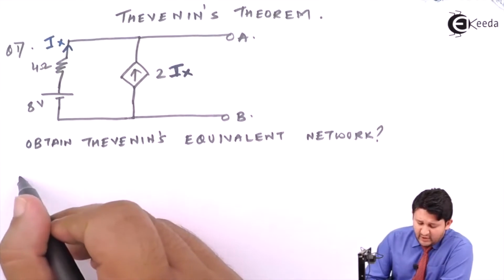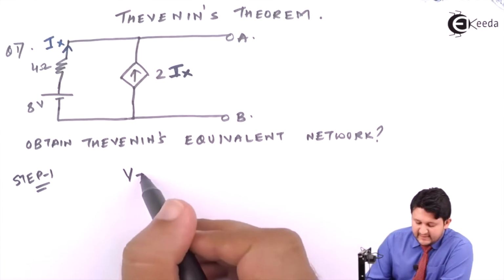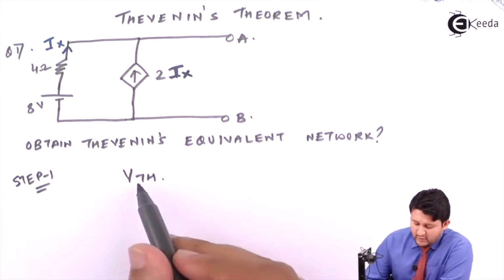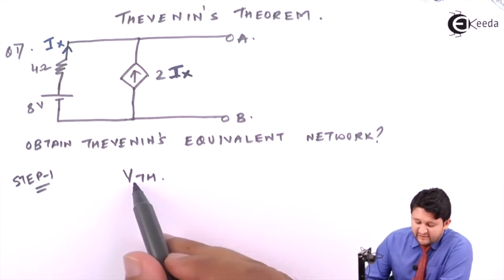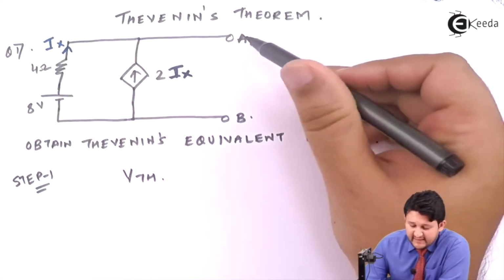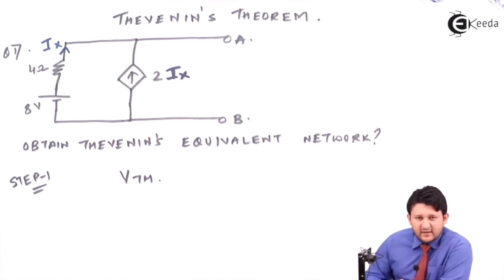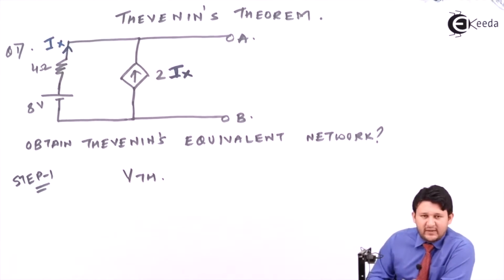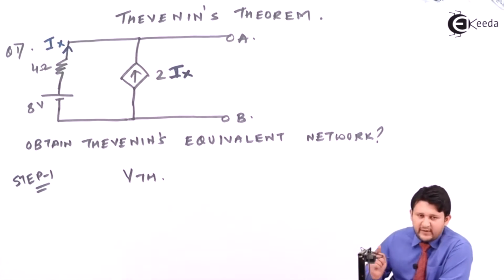So your initial step 1 is known as your VTH condition. VTH is nothing but Thevenin's voltage. Your Thevenin's voltage is always found between the points A and B. You take A as positive, B as negative. I'll write all the points which steps are required for finding VTH, so it will become much easier for you guys to understand. This will be done only for the first sum. The second and third sums will go in the flow.